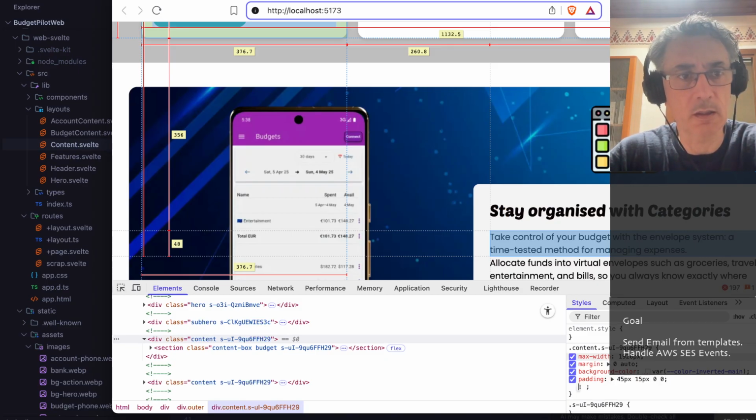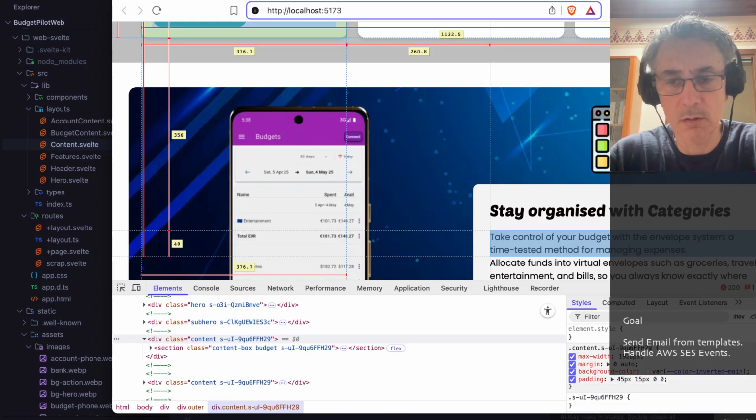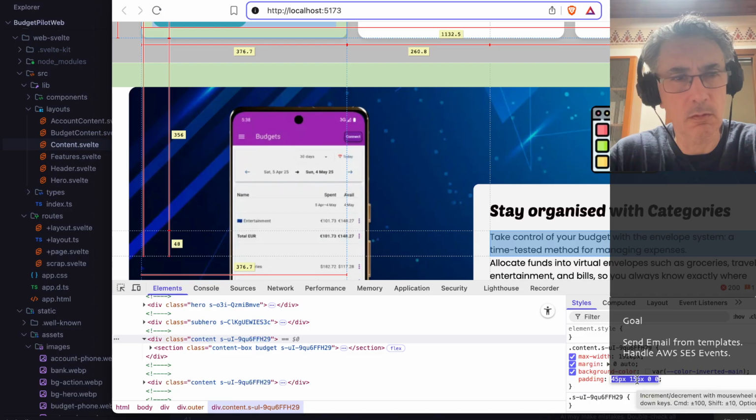Nope, it's padding it. Ah, this padding does not do the job. Why not? What did it change?